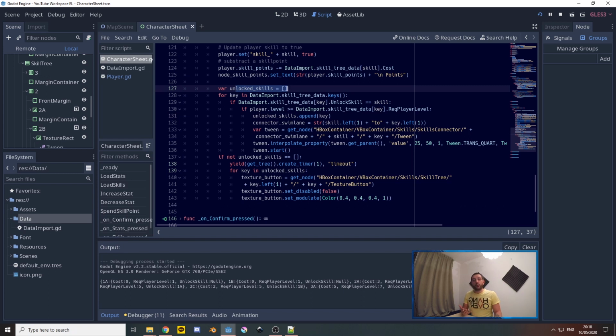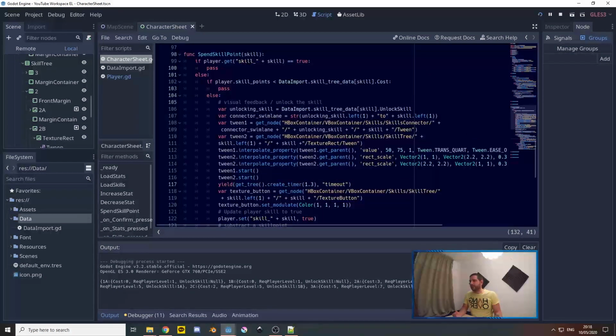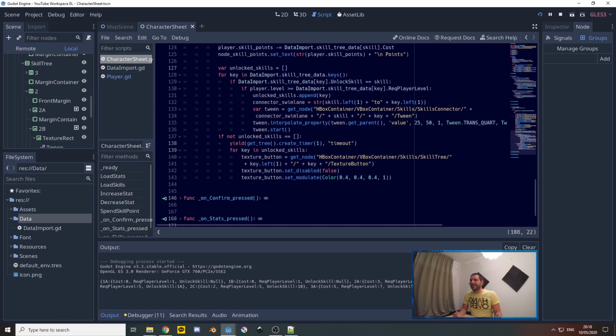Then we need to get to the tween of the texture progress bar. So we again define our connector swim lane, just like we defined the connector swim lane up there, to get to that tween. We get that tween using get node hbox container, again using the connector swim lane, but also using the skill, the slash, and the actual key.